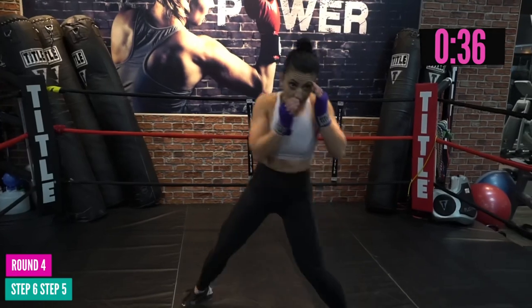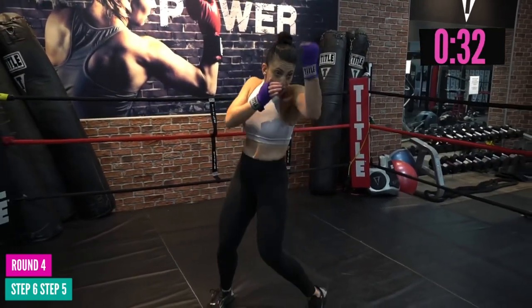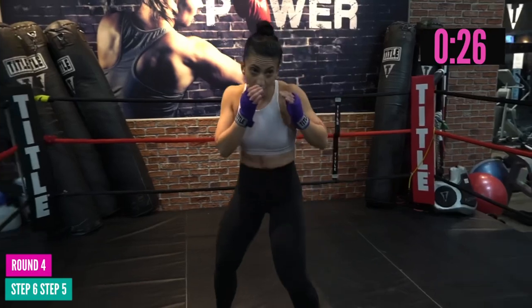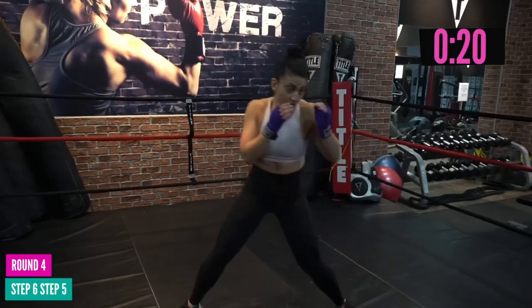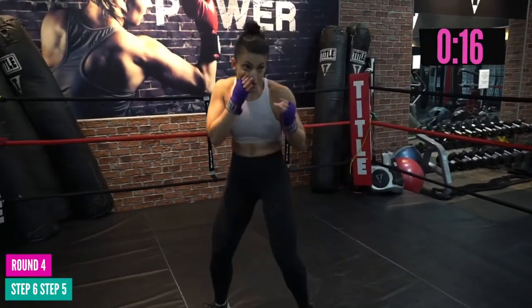Uppercut, step, uppercut, step. You know what to do now. Come on, do it better than you did before. Yep, keep it moving. 30 seconds left on the clock. Use your space. Step, step, up. Boom, boom, up. Notice when I go towards the lead side, it's the front leg that steps and then the back leg follows. Then when we go to the rear side, it's the back leg, then the front leg, okay?